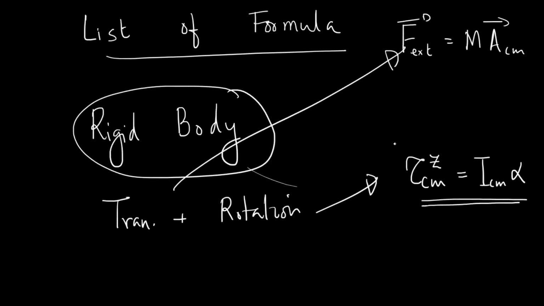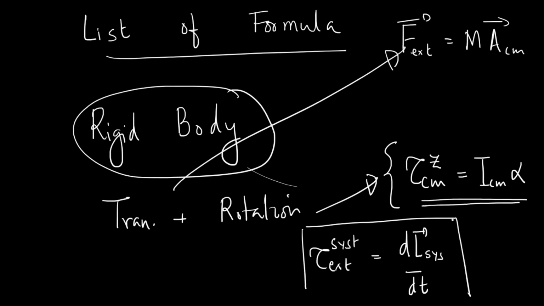And all of this comes from another law, which says torque external on the system is equal to change of angular momentum of the system with respect to time. So this is the law, and from the law we derive this equation. So let's start, but along with this, especially when we focused on this law, we derived two more formulae, and it's better to get acquainted with those formulae as well. So what are those formulas?